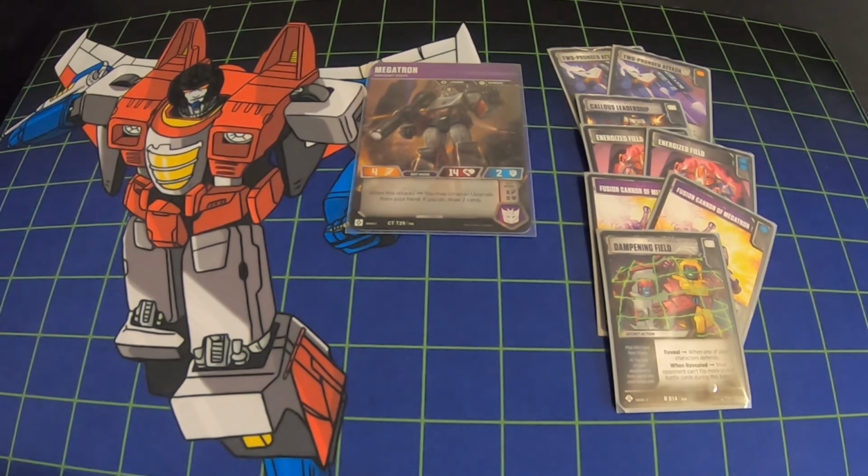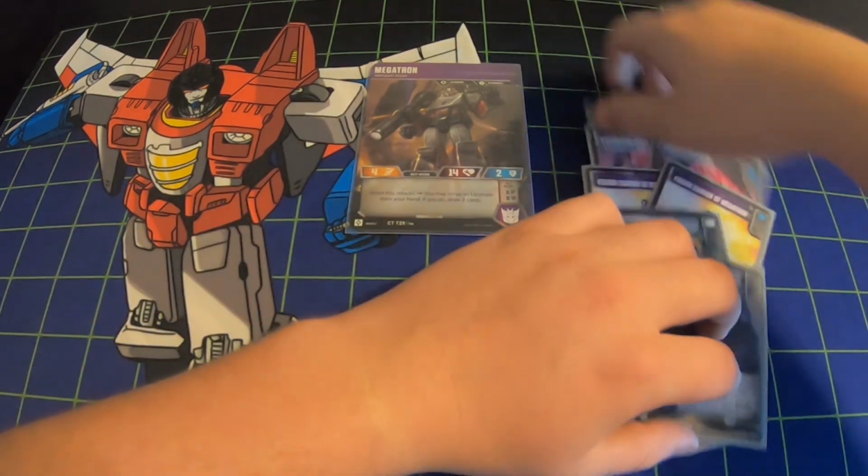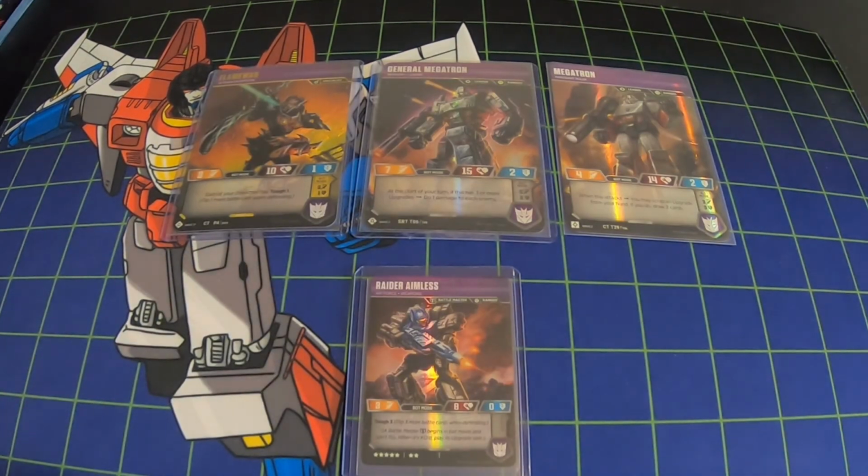And then another way to help combat against Press the Advantage is 2 copies of Hiding Spot. It gives one of your characters stealth. Very, very nice card, and also gives Pierce if you need to swing a little bit harder on the Pierce side of things. So yeah, that's pretty much all of that. And yeah, that's the general Megatron deck I've made.